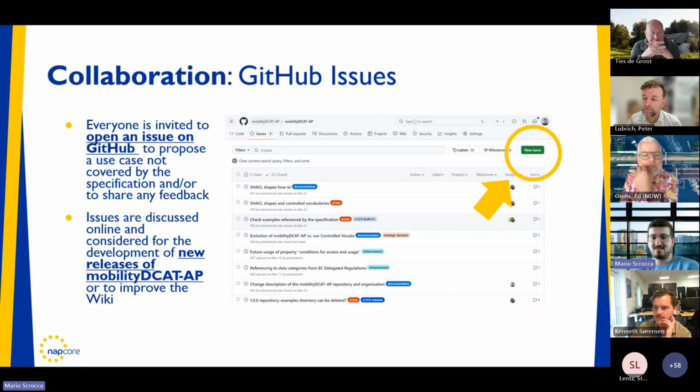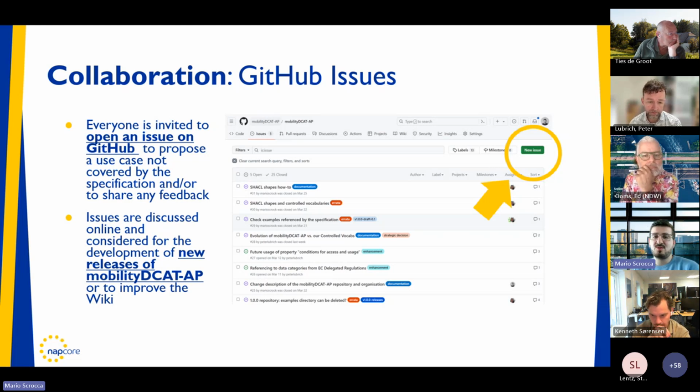How to interact, so how to let us know if you have some questions or some doubts about the specification, some feedback. There is this mechanism called GitHub issues that allows you to explain your feedback. In particular, you can propose, for example, a use case that is currently not covered by the specification, or you can send us feedback about an issue in the specification or even some typos.